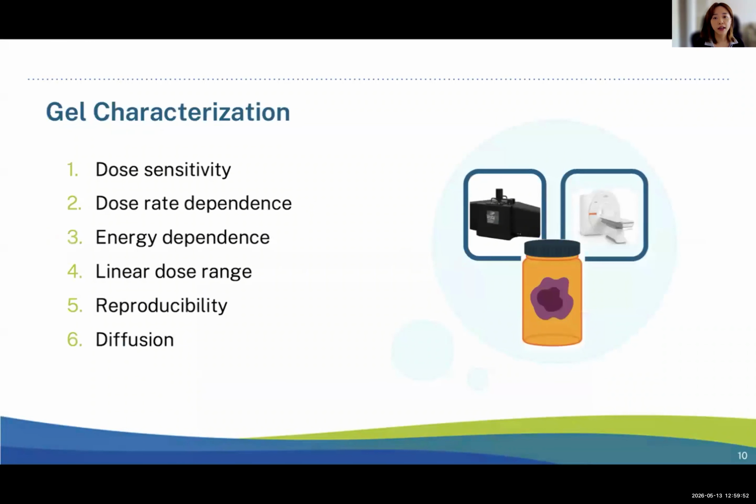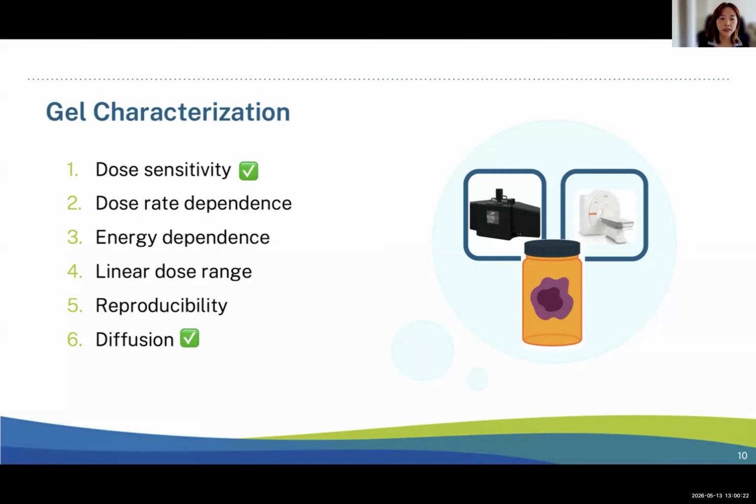But simply creating different formulations is not enough. We also need to determine which formulation actually performs the best. In order to do this, we evaluated several important gel characteristics, including dose sensitivity, dose and energy dependence, linear dose range, reproducibility, and diffusion. Among these characteristics, two of the most important were dose sensitivity and diffusion.